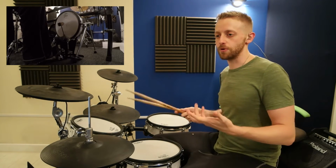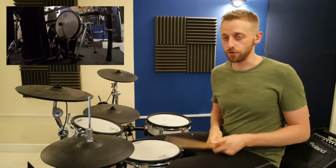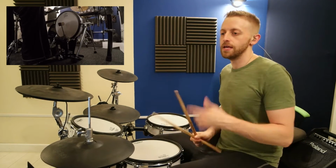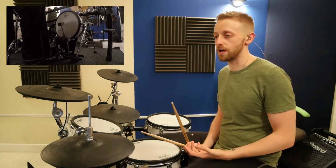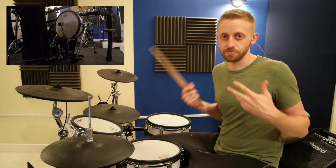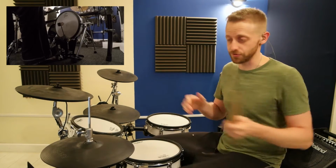Now, this drum beat, we've got kicking off with a crash. And we've got 8th notes on the hi-hat, and we've got 2 and 4 on the snare. 1 and 2 and 3 and 4 and. Now, when I've seen Matt Nichols play this live, he uses an open hi-hat. I think the open hi-hat sounds much better on this. On the recorded version, it sounds very much closed. So, entirely up to you. I'm a rock guy, so I'm going to go with an open hi-hat for this whole tutorial.